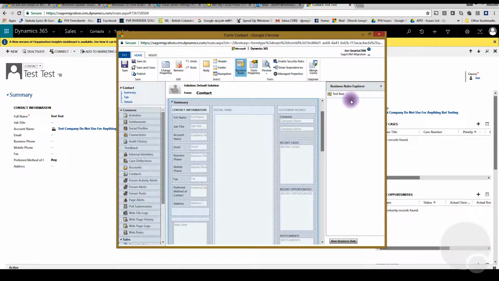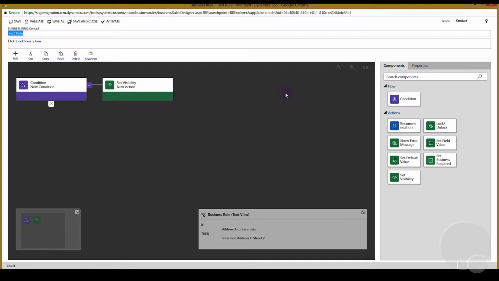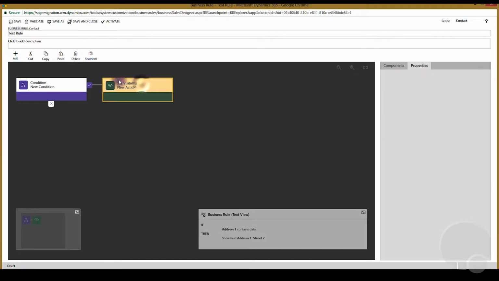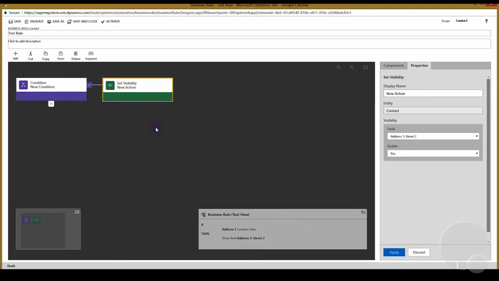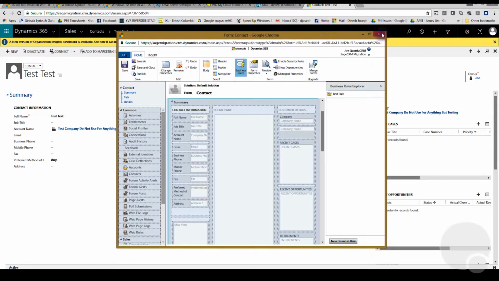You might wonder how to delete this rule, but there are certain requirements that you will have to do to delete it. But as you can see there isn't an option anywhere to delete it and get it removed. You can use this delete just to remove components and the conditions and whatnot, but it doesn't show any way for you to delete the whole rule. The only way you can delete it is to go into customization areas. You can close this.